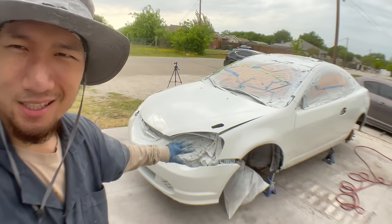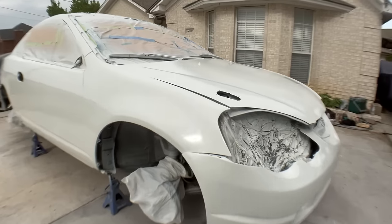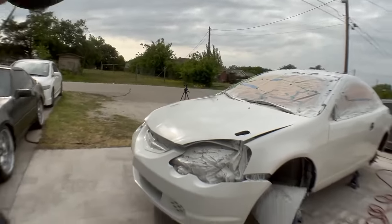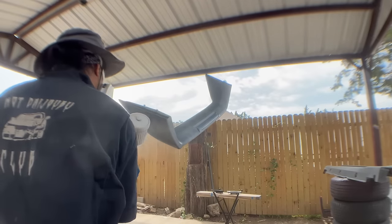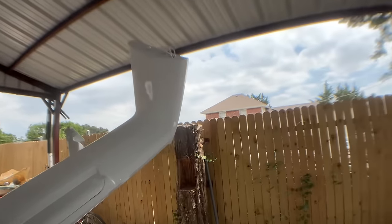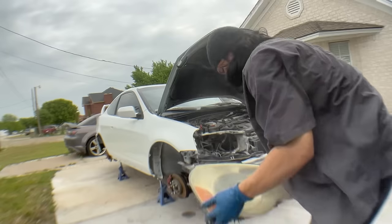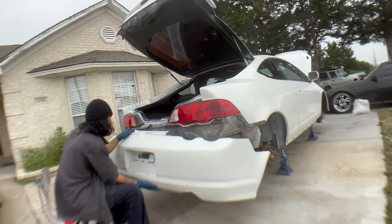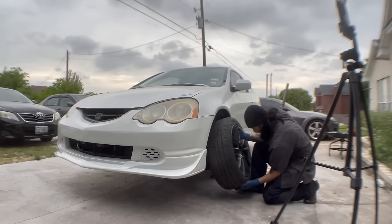I'm finally done. It don't look too bad - we finally got the car all one color and it's got a decent shine to it. For about $500 bucks and doing this outside, I'd say we did a damn good job. Here I am spraying the rest of the parts for the car. I just got them suspended from the ceiling so I could hit every corner and every angle. I have a carport in my driveway - why didn't I spray the car underneath this? I would have loved to, but due to some factors I just found it easier to do it in my front yard instead. Maybe in the future we'll do the next paint job in here and get better results. Oh, and by the way guys, I got this front lip off of Facebook Marketplace - cool little pickup for 40 bucks.